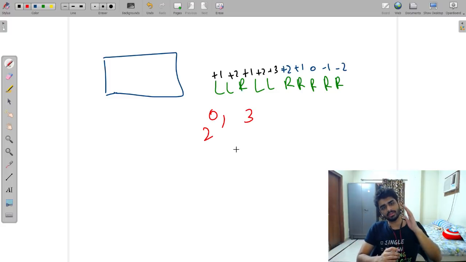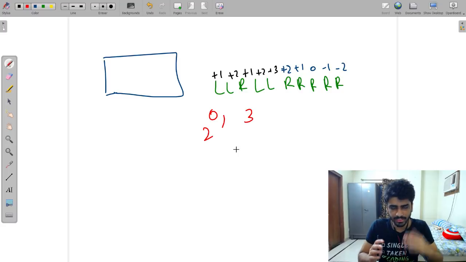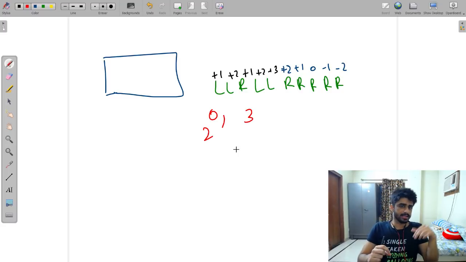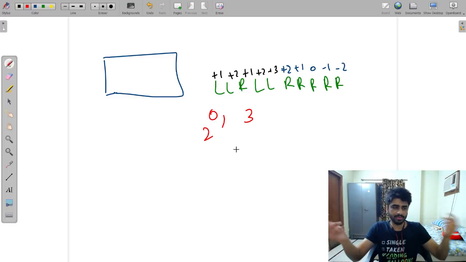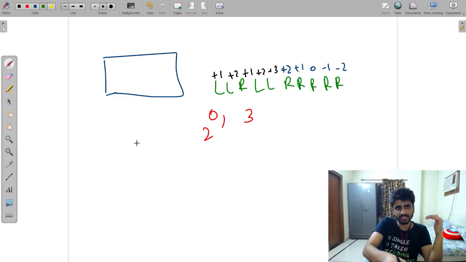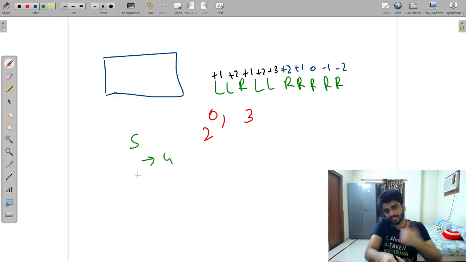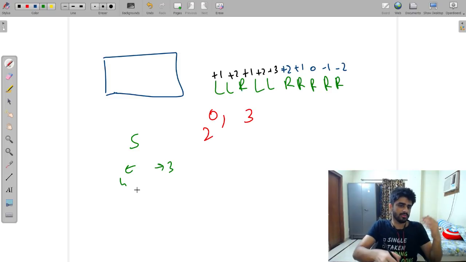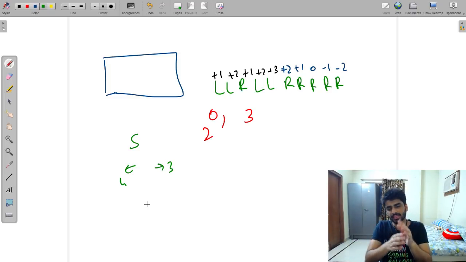So we have to keep track of the maximum up that we have gone, the maximum down, the maximum left, the maximum right, and everything. And in that way, you just have to stay that much distance away from all the borders. So there are 4 borders, and you want to stay that much distance away from all of the 4 borders. But if it is not possible, like if the width is just 5 and you are going 4 in the left direction and 3 in the right direction, again I'm confusing, 4 in the left direction and 3 in the right direction. So it's not possible to fit this thing anywhere inside the board.